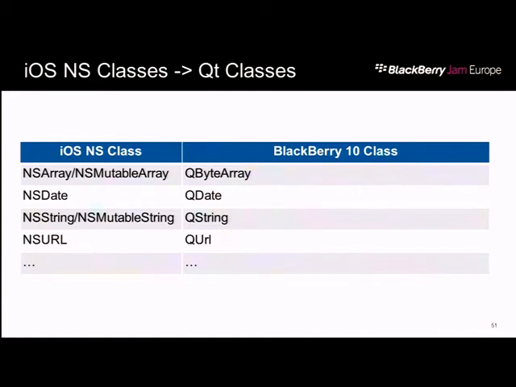Now, in BlackBerry 10, we have the Qt framework, or Qt as some people pronounce it. Not only does it do some funky things at a high level, it also has a lot of classes, as you see there, associated with making your job easier. Anything from networking to defining a byte array and so on. So again, if you go to our porting guide online, you'll find a good listing of the different classes in NS and the mapping to them in Qt. So it's definitely worth looking at that.